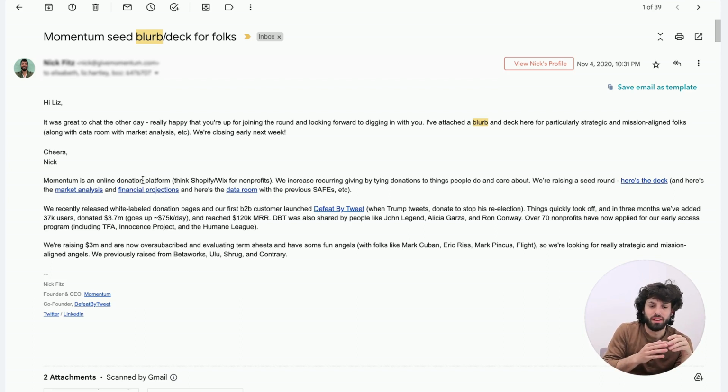It doesn't really work with sending cold outreach, though of course that has worked for some people. But the way that this goes is that either other investors who are their friends or other founders in their current portfolio forward something along to them saying, hey, you should take a look at this. And so I want to give Liz a very easy, forwardable email that she can then send to other people. And so what I'm doing here is giving her our blurb that she can send to people, and then the context on it, so that when somebody receives it, they'll get all of that at once, and then she can very easily just come in and forward it.